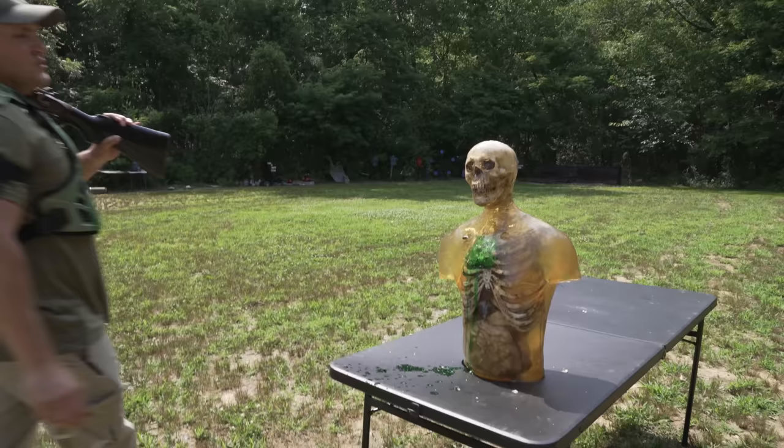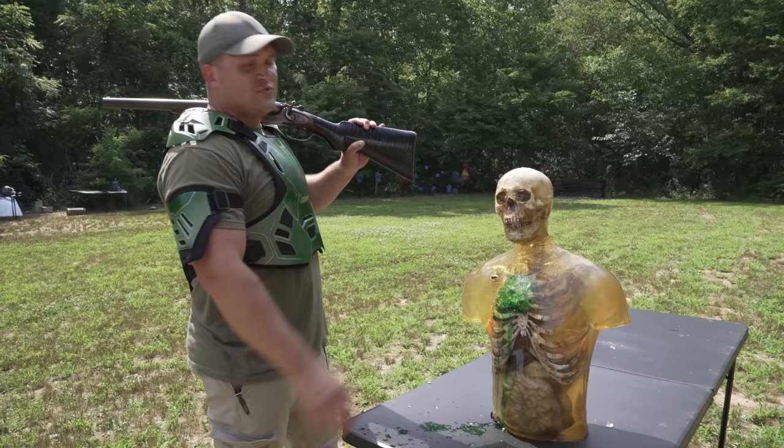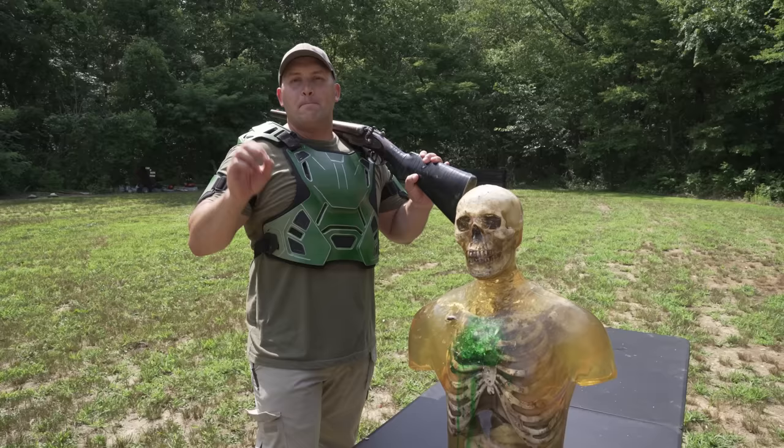So it appears to me that the 8 gauge Doomslayer rounds are packing quite a punch. And as we increase in potency, Mr. Zombie is definitely feeling it. The number 8 shot mostly did surface damage, but they still almost made it completely through the zombie. But the aught buck did a lot more damage. As you can see, he is leaking now, and we had several pellets almost make it completely through him.